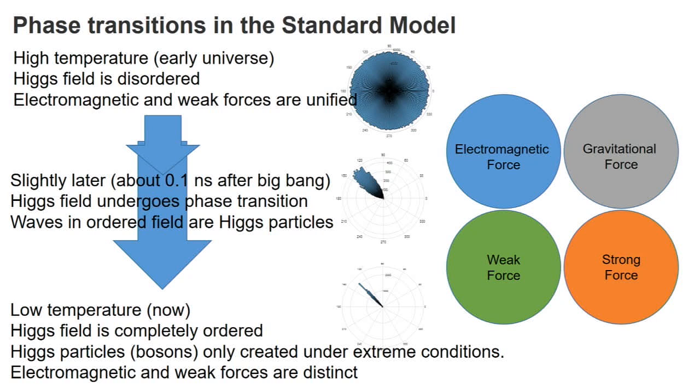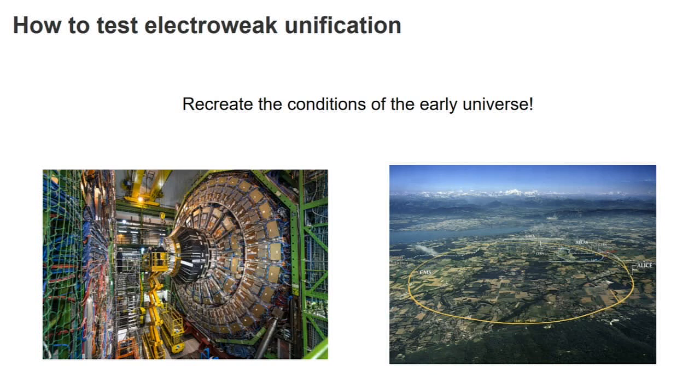So at mid-20th century, this was a nice idea. This was a theory. It was maybe a little bit weird. But the question is, how can we test it? And so the way to test it was to create a machine that recreates the conditions of the early universe. And so this is the Large Hadron Collider. And the picture on the right shows the aerial schematic view of it spanning the border between Switzerland and France. This is an enormous device that can accelerate particles and create these enormous energies that were present right after the Big Bang. So they did this, and they found the Higgs bosons, and so that's why we added that extra particle to the Standard Model.